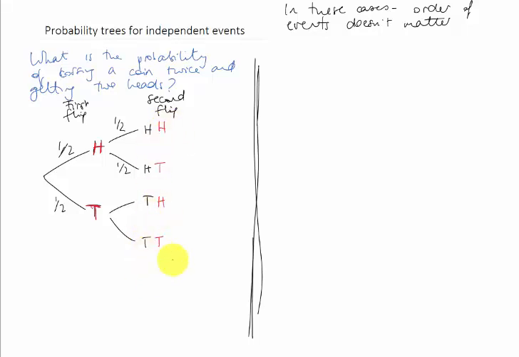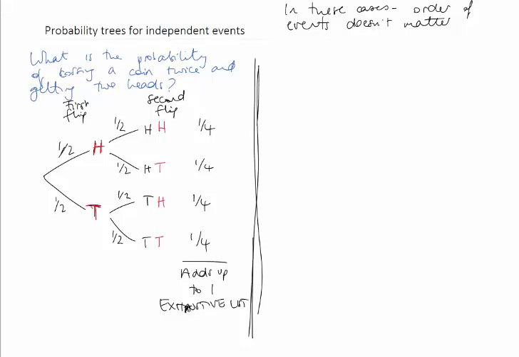And these are all equally likely, so we can just add them up. So there are 4 different ones, so a quarter of the time we get 2 heads, quarter of the time we get heads then tails, quarter of the time we'll get tails then heads, quarter of the time we'll get tails then tails. And this should add up to 1. So this is an exhaustive list of the different events that could happen. Okay, so we just draw these lines to sketch out the different outcomes that we could get.